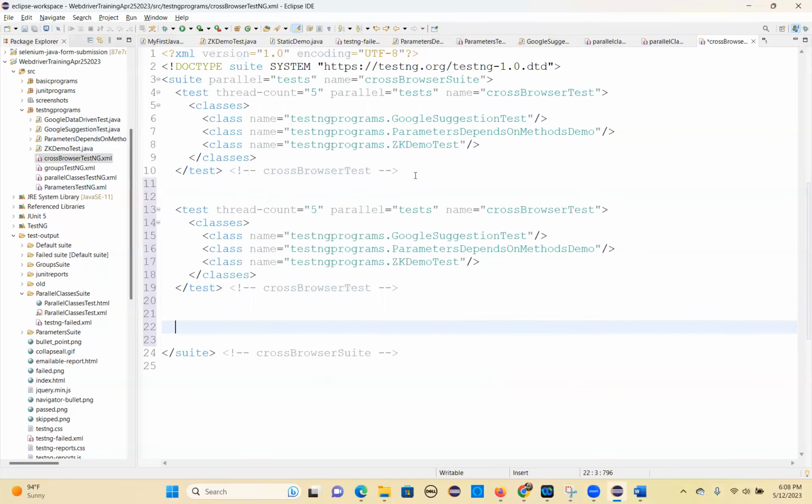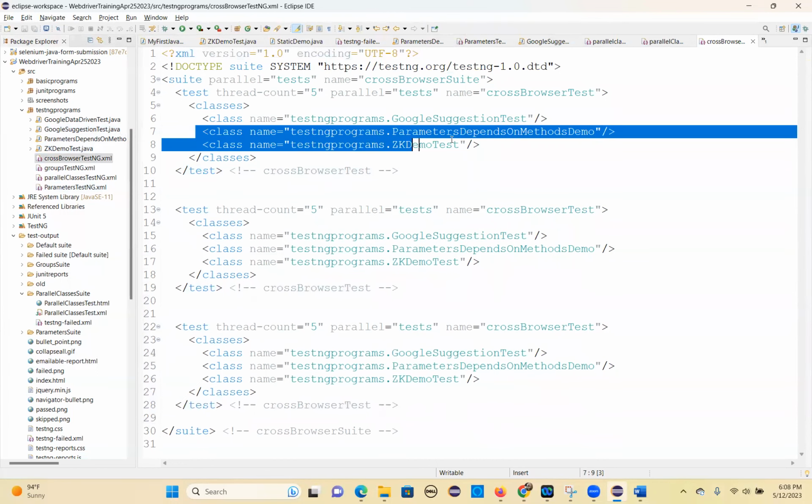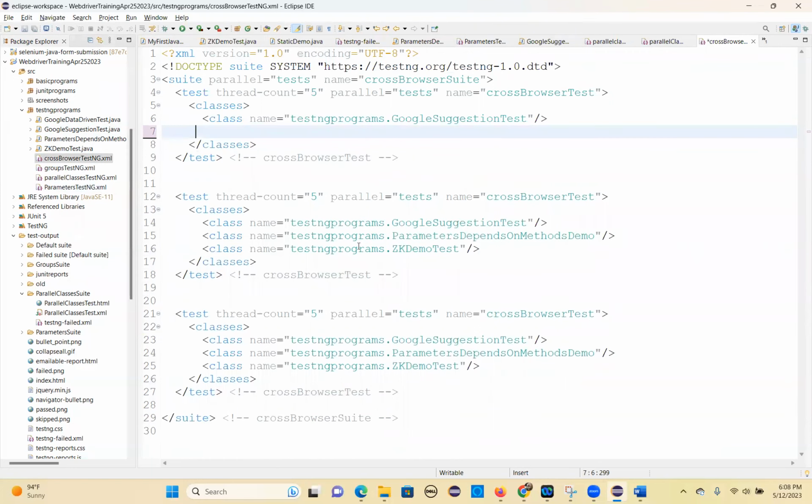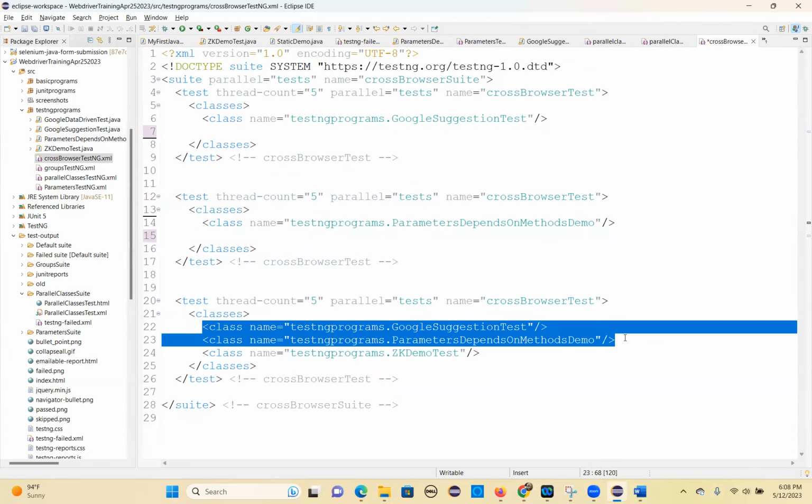If you want, you can keep all the classes, but I'll keep one class for one browser to save time. So this one, I'll remove them. For one browser, I'm keeping one class. This is another one.